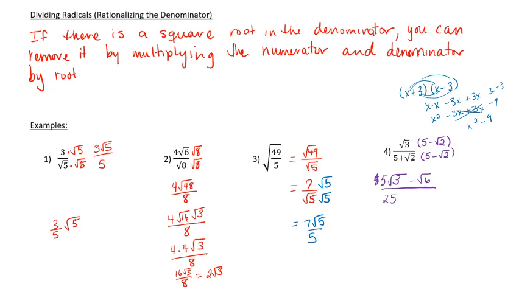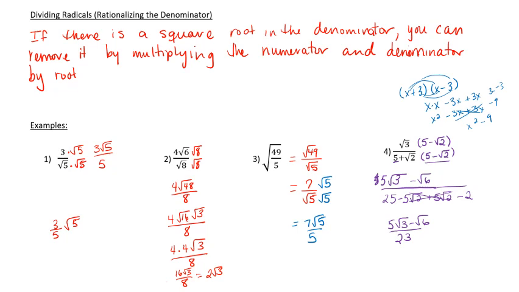On the bottom, if we wrote that all out, 5 times 5 is 25. Then we would have 5 times the square root of 2 with a minus, which is negative 5 square roots of 2. So I did 5 times both of these. Then I'm going to do the square root of 2 times both. So the square root of 2 times 5, and minus the square root of 2 times plus the square root of 2, which is minus 2. These will cancel, so my middle terms go away. My radicals go away. And then 25 minus 2 is 23. So that has been rationalized by getting rid of the radicals by multiplying by the conjugate.